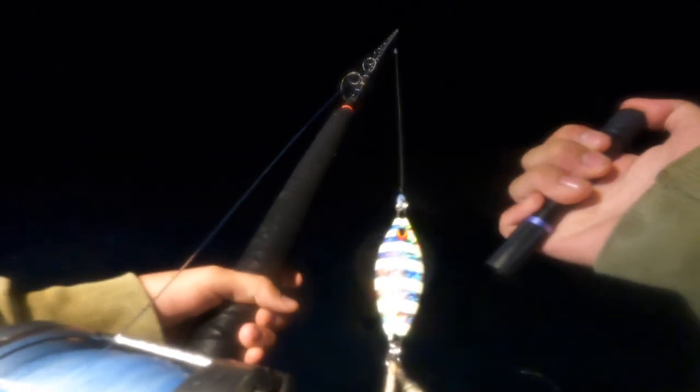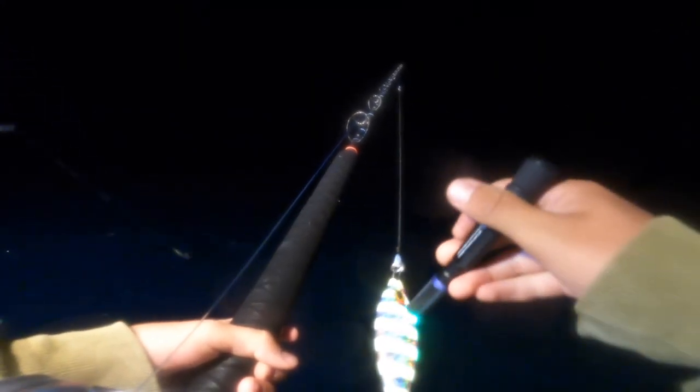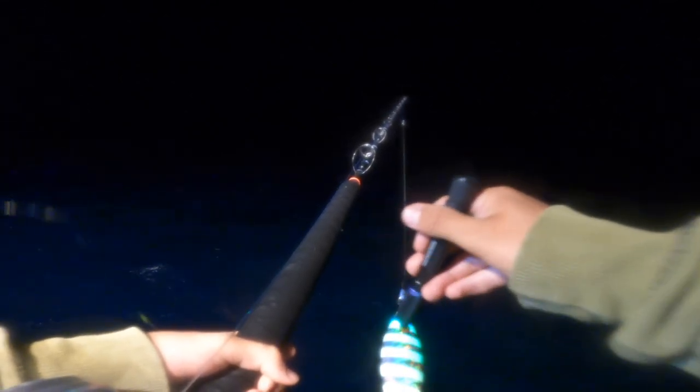Captain just told us 10 fathoms, there's some fish down there. So what I'm gonna do right here, I'm gonna take this 320 gram jig and I'm gonna use this UV light to light it up. This will get it glowing down there, and that glow will get the tuna to hit it. So just make sure I charge it a good amount.